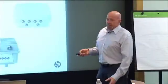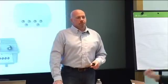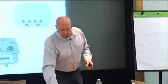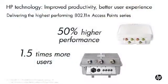Okay. So HP technology, what we've done is HP's built a 3x3x3 MIMO. So 3x3, 3 transmit, 3 receives, and 3 streams. So out of our APs, we have 2 versions of the APs. We have the 430 and the 460 series. But we get 50 times higher performance, and then about 1.5 times more users.